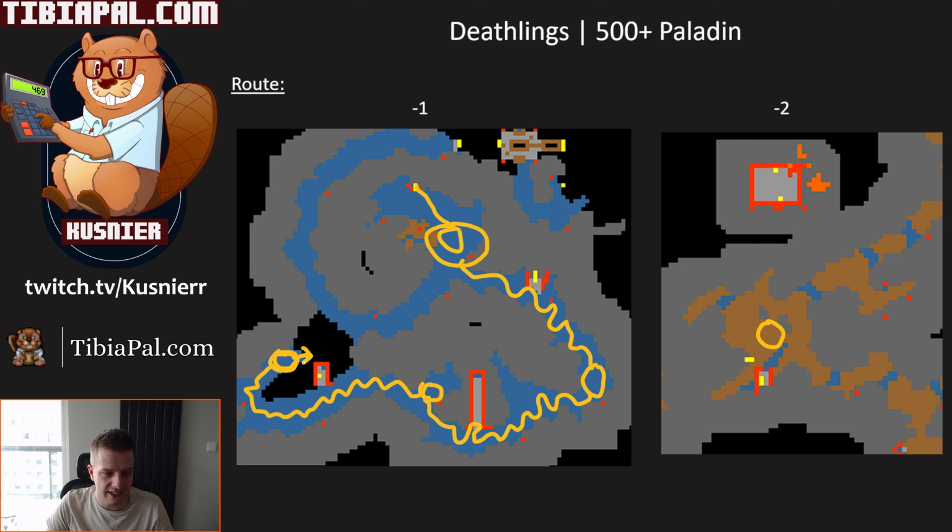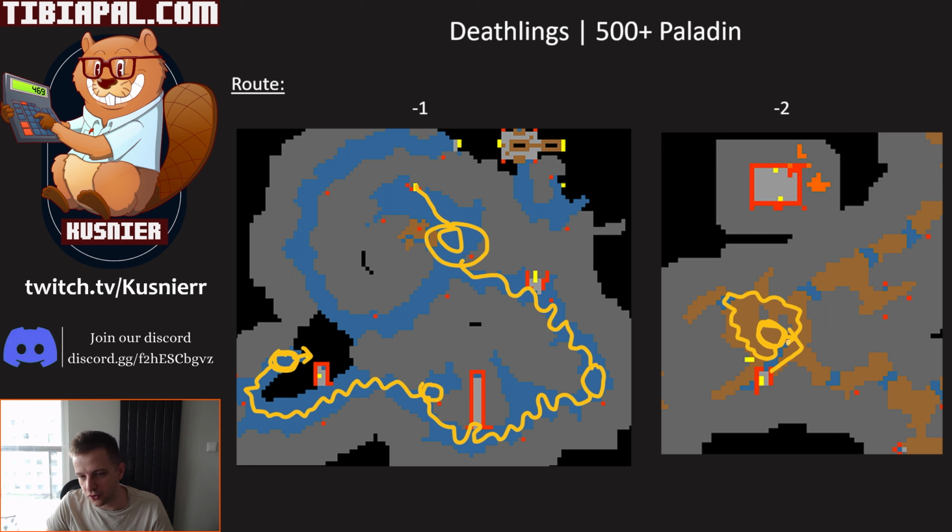Then we take the staircase down to level minus 2. We only do one pull on minus 2. I usually just walk around trying to drag out all the monsters, and then I usually finish off somewhere in the middle. Then you need to find a spot where you can levitate up. You actually want to use Exani Hur up and go back to minus 1. This brings you here, and you just take everything and start the first pull all over again.